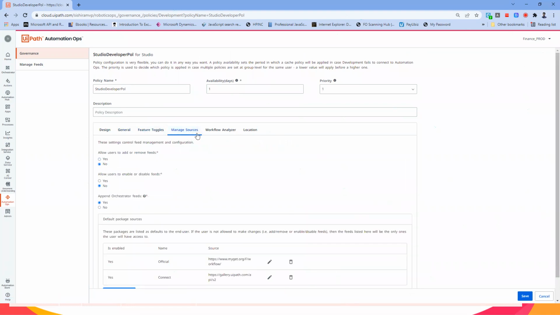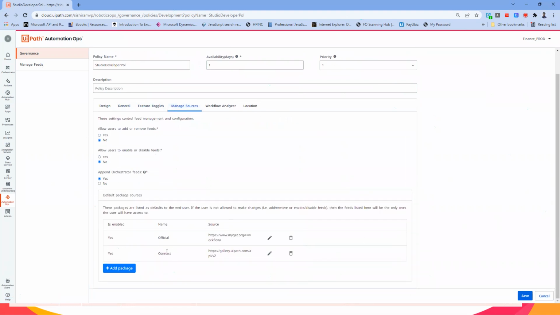I'll go to the import and manage section. This is another section. For example, you want to restrict some sources, like the sources available to install packages in your organization. Suppose there is a restriction not to download from community portals, then you can disable this too, so it will be restricted to your Orchestrator tenant. So let's say production is going to download from community. If it is open, you can download, you can define. You can even add your own package, right? You can enable and add only your own packages.